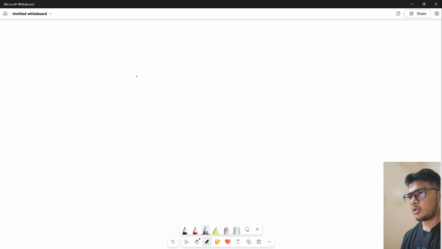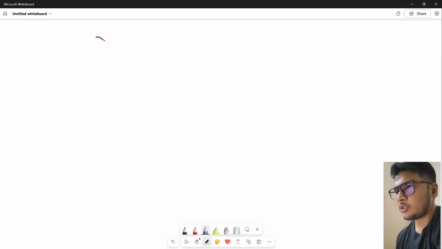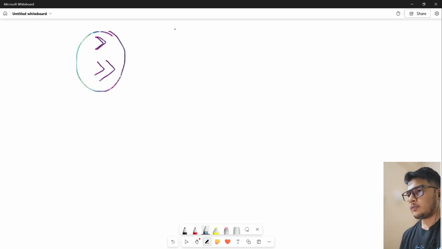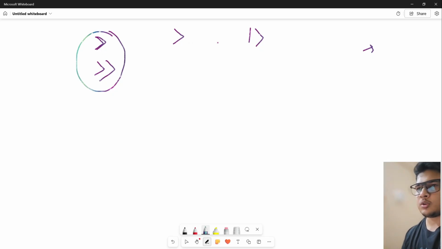For output redirection, you can use the right-side angular bracket, and these two will be used. So what does this mean? If you are giving a single angular bracket, or one and this, it will send the output of the command to a different file, and it will replace the whole file. It will delete all the content of that file and replace it with the current output.